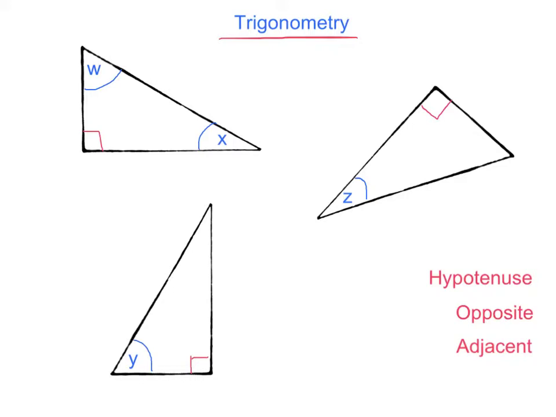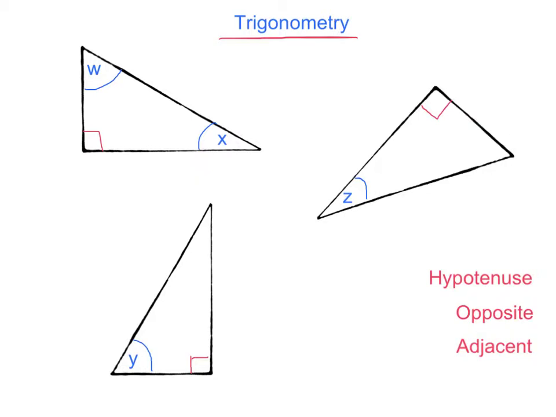Okay, trigonometry is about measuring triangles, and we're going to look at right-angled triangles specifically. You can see all of these triangles have right angles in them. And all you really need to learn is how to use these three words: hypotenuse, opposite and adjacent. They're going to be labels for different sides of the triangles, but they're going to depend on which angle you're talking about at the time. Okay, so we're going to do a little example to start with, and we're going to be looking at this top triangle, and we're going to be focusing on angle X.